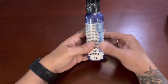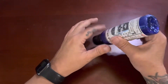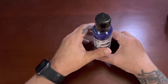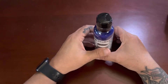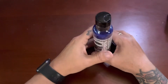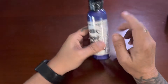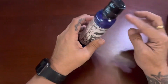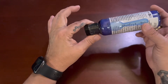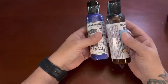Instead of doing a jar, I wanted to do something that would be easy for anybody to get the mask out, so I did a squeeze bottle — something most people would probably never do. A lot of people are going to ask why, but I know jars are frustrating and it's frustrating to mix it up. I've already mixed it, it has two preservatives in it so you don't have to worry about preserving it. It's already preserved, it already has two seals on it — one seal around the top, one full seal, and one seal on the inside. There is also a spoon included to help you measure out exactly how much you need.